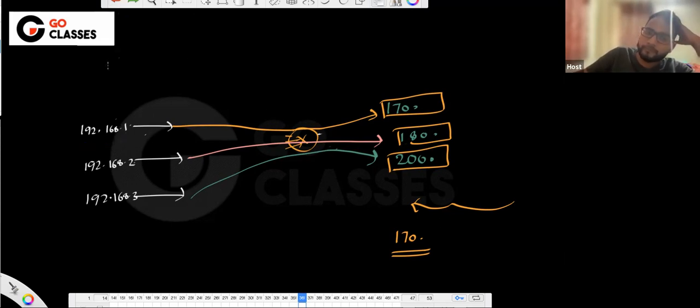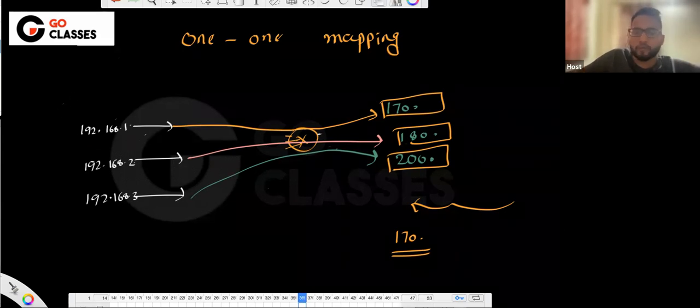If there is a 1-to-1 mapping, there is no problem of distinguishing at incoming time who the packet is meant for. If 170 is there, you know it is for the first one. If 180 is there, it is for the second one. If 200 is there, it is for the third one.